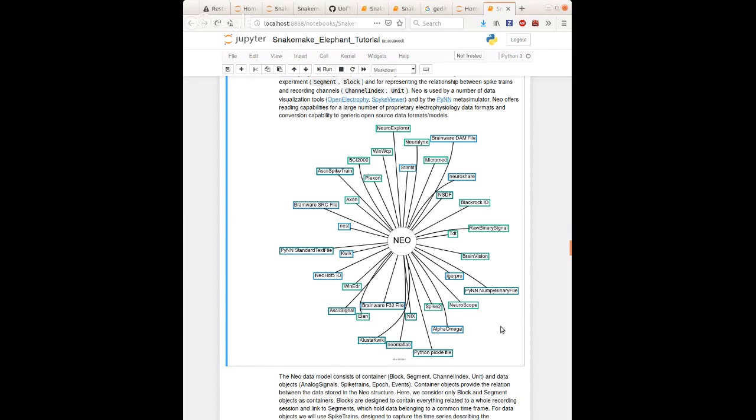And the advantage of using Nix here is that it stores data together with the corresponding metadata in a single file. So it's a container where you can save your experimental data, from the raw recording signals, but also everything describing these raw signals, and you can draw links between the two.